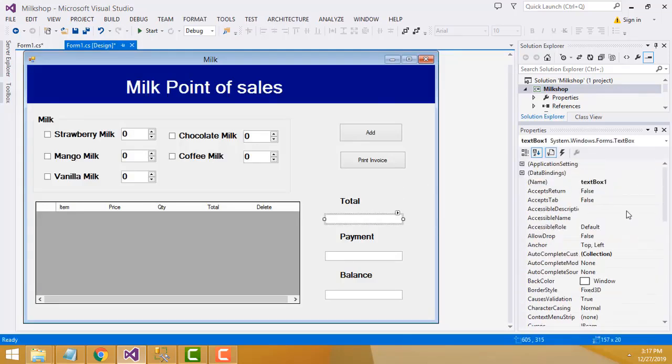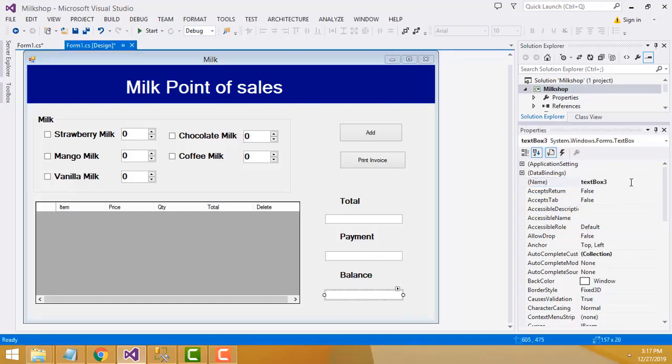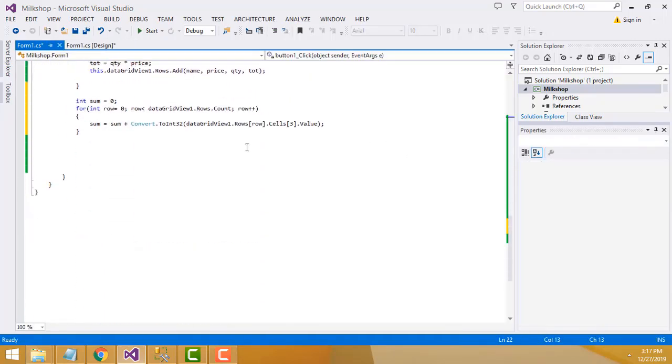So we have to change the text box names: this one txtPay, this one txtBill. Now here you have to write txtBill.Text equals sum.ToString.